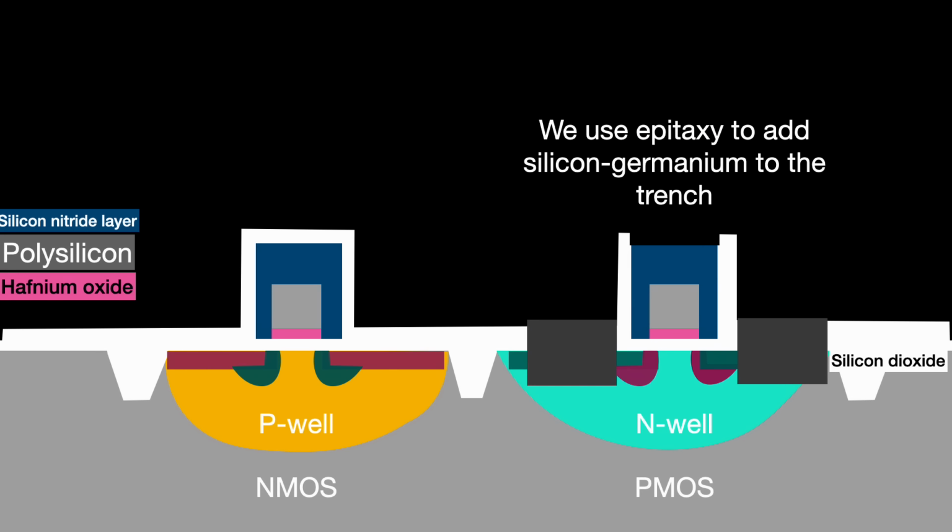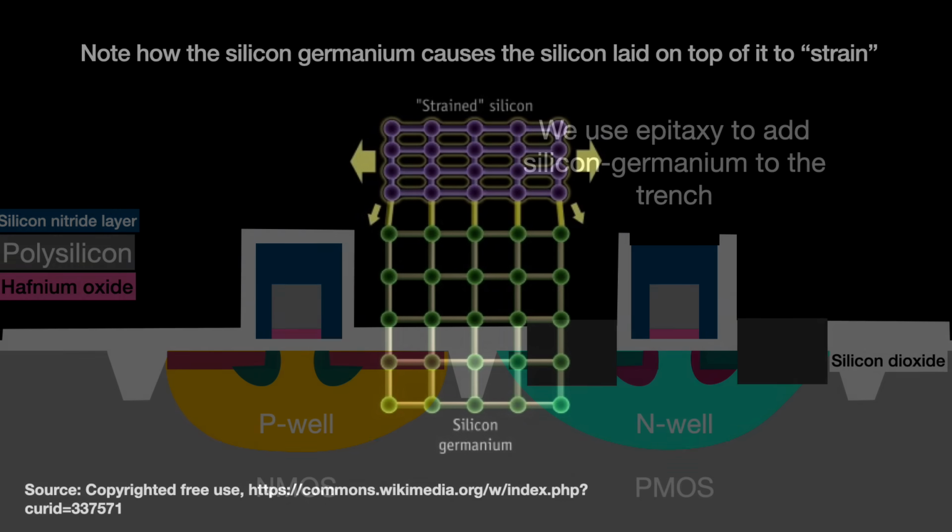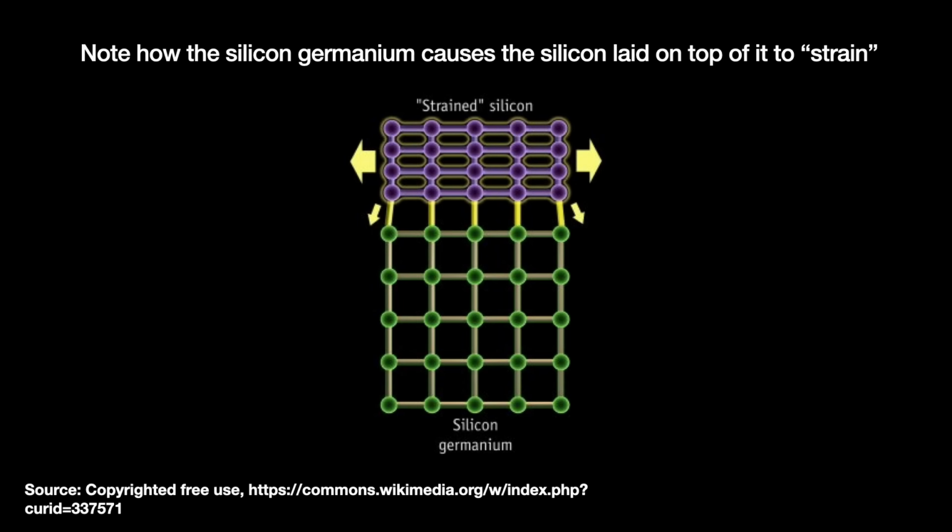Epitaxy means "above in an ordered manner" in Greek, and that hints at what is special about it. It grows an ordered crystal structure on top of the substrate. When done right, the epitaxial SiGe layer latches to the silicon, where its wider atomic structure affects strain, kind of like braces for teeth. The end result is that compressive strained silicon we need to get improved electron hole mobility.